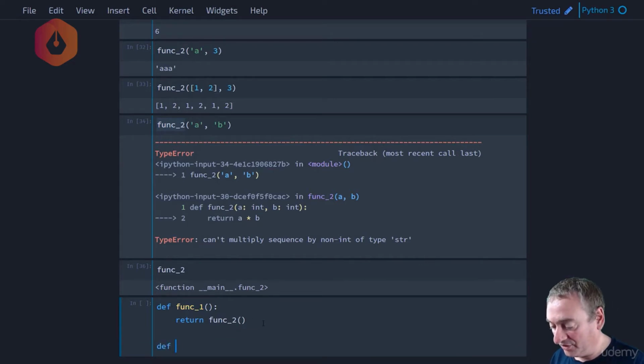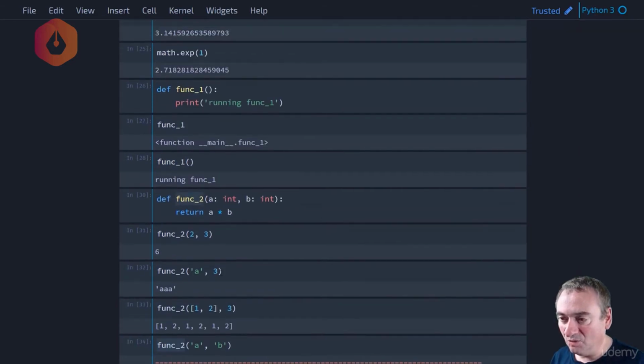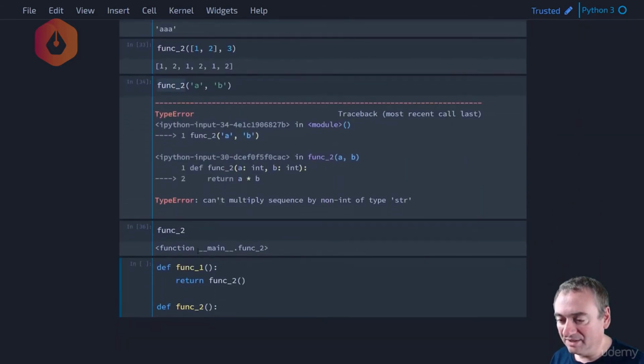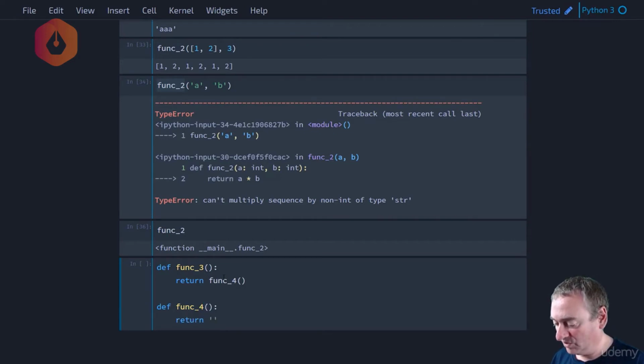So here I'm going to now define func2, and actually we already have func1 and func2, and so you might think that this is working because we have that. So let me go ahead and call it func3, and we'll call func4. We've never seen those functions before. They don't exist. They're not built in. So let's see if this works. And then here we'll return running func4. Okay.